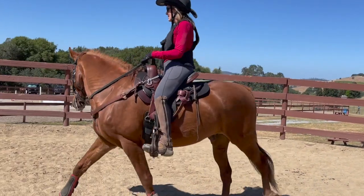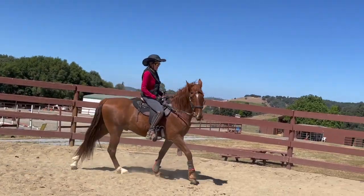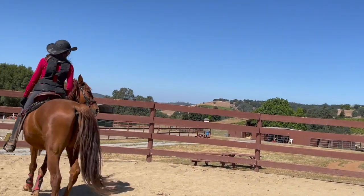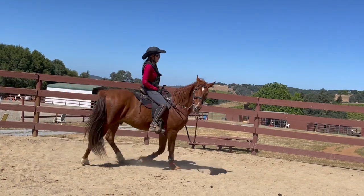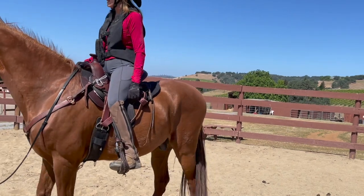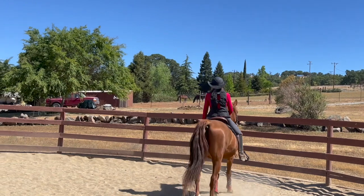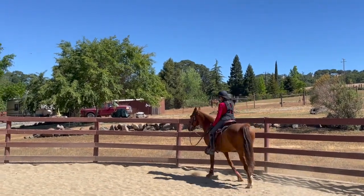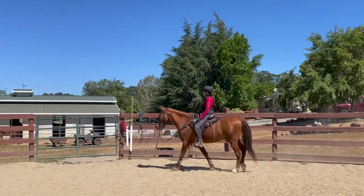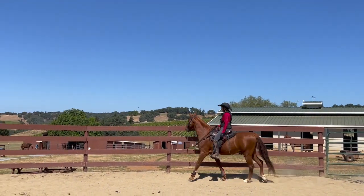Another one-rein stop — see how you shortened up both reins right there? Pull harder and get it off your leg. Pull one rein hard, let the other rein go — let it go. Keep pulling until he figures it out. Look up and lean back; you could say whoa. Just wait till you're past the gate and then try another one-rein stop, but think about it before you do it.